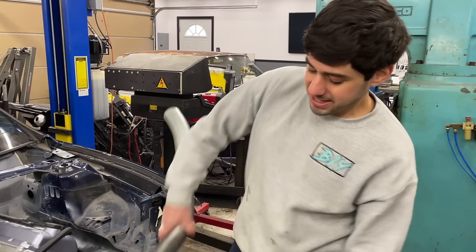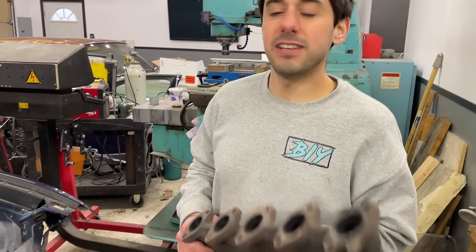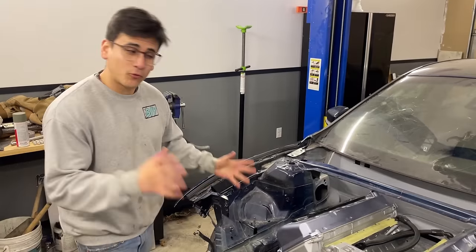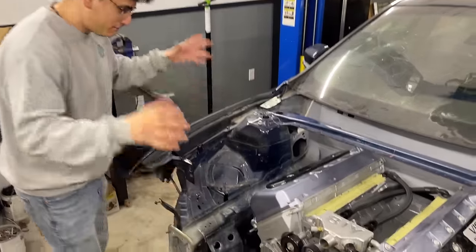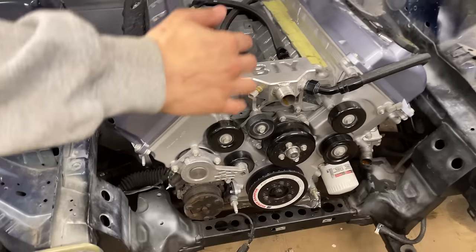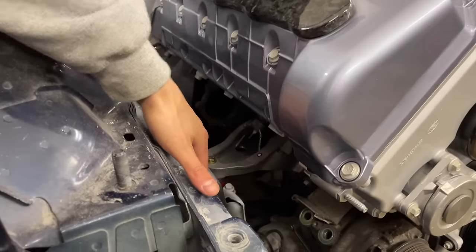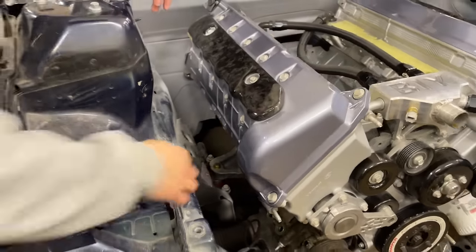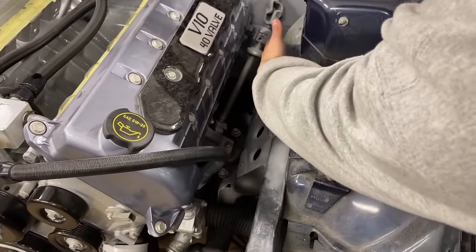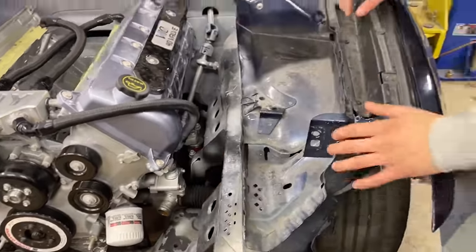And the reason we ran these two valve V10 manifolds was because we need headers that are going to fit in this package. So we actually have a lot of things to work around, and you can see now with the engine in position. Obviously we have a big engine in a not so wide engine bay. So we have so little room in between the engine and the body that we have to make headers fit. We have to work around engine mounts. We obviously have the steering shaft. We have to work around maybe some stuff here like the thermostat housing.